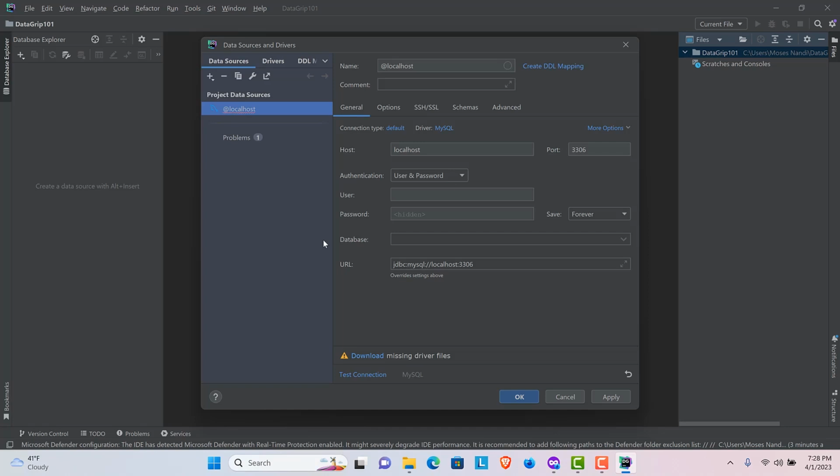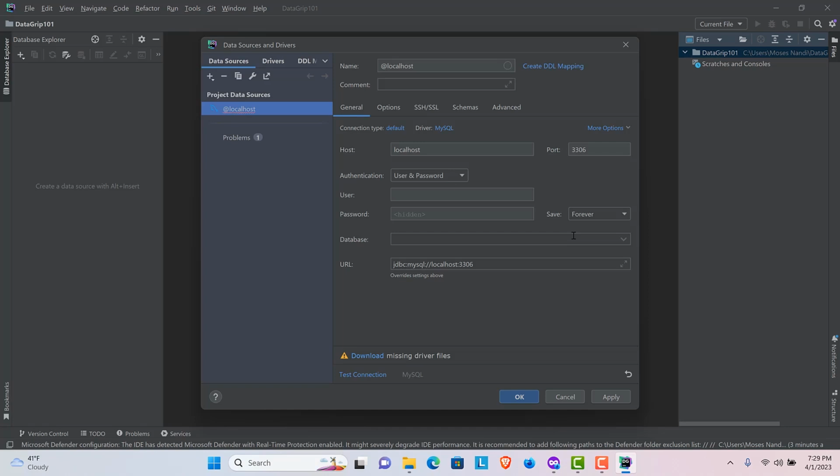So here, you might need to pause. If you don't have MySQL installed on your computer, you might need to go and install that first. I actually have a video that shows you exactly how to install MySQL on Windows that I've linked on this video. So you can click on the link in the description. Make sure you install MySQL first before you proceed. Or if you use a different kind of database, you need to install that database. If it's Postgres or SQLite, make sure you install it before you get to this stage of connecting.